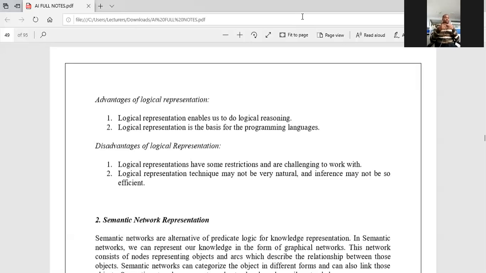What I'm trying to drive at is that this is a dynamic environment, because in the future, if that particular idea takes shape, buses will not look the way buses look now. If a self-driving car right now knows this particular symbol represents a bus, in the coming future we need to represent other symbols. You see that? So there's a restriction. It's challenging to work with in dynamic environments. We need different symbols to represent different things at particular times. So that is it about logical representation.